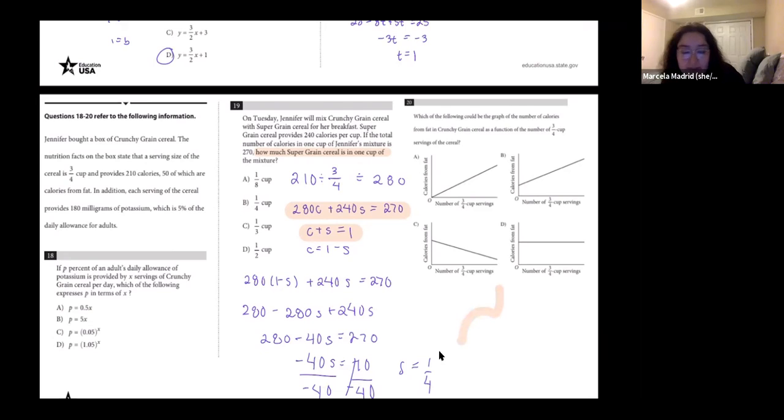They're just linear. So you know that you have to start at 0, 0, because if you have 0 servings, you're going to have 0 calories from fat, right? And from there, it's not going to do a weird thing where it decreases. If you have some amount of servings, you're going to have some amount of fat, and that's only going to increase, like A shows. That's all you really have to focus on. It's asking for a function of the number of servings and the fat, even though it words it weirdly with 3/4 of a serving, because it wants you to think weirdly, I guess.